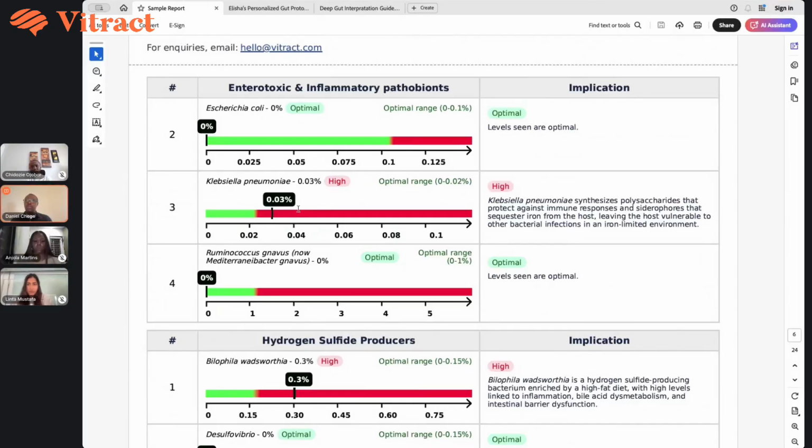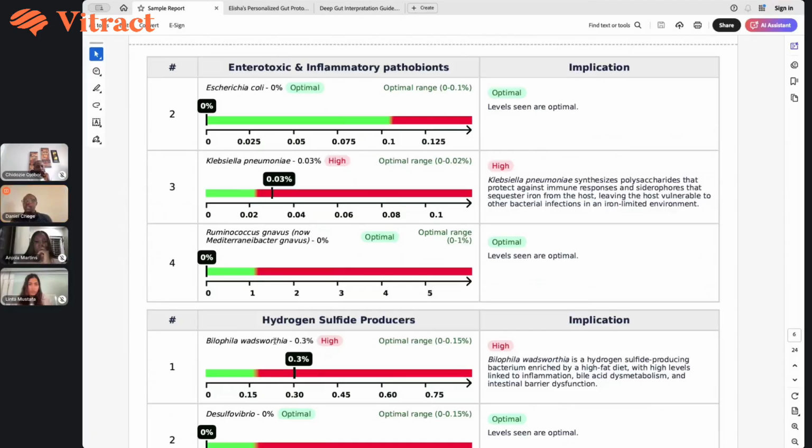This is one of those where you have to find really good herbs that you can cycle. If you're using something like berberine or oregano or neem, cycle them every 2 weeks so that it doesn't build resistance, because Klebsiella sometimes can form biofilms. Cycling lets you kill the Klebsiella so it's not producing hydrogen, because that hydrogen can start producing hydrogen sulfide, like the Bilophila. It may not even be the overgrowth of Bilophila per se. It might be the hydrogen from the Klebsiella that's feeding the Bilophila, and the Bilophila is overgrowing. So if you get rid of the Klebsiella, the Bilophila may come back down to normal range.